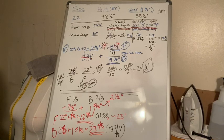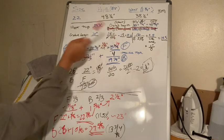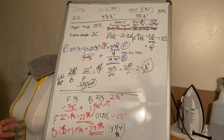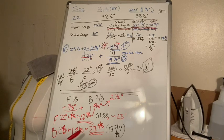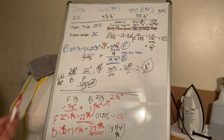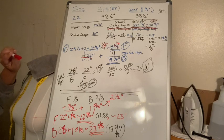Let's pick it up where we left off, months ago. I did make these shorts, in the summertime. I adjusted some of these figures because I made them and wanted to reduce some of the ease. So I'm going to go back over some of the figures here. You can keep it the way we had it, which is more ease, and just adjust as you sew, or you can make your template to where it is the lower ease. So let's go over starting here.